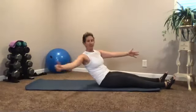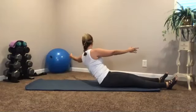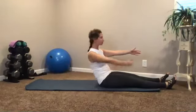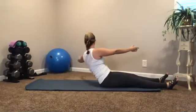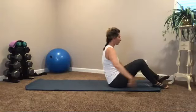Inhale, roll it away, and exhale. Inhale, and exhale. One more each side. Good. Bend your legs. We go right into rolling like a ball.